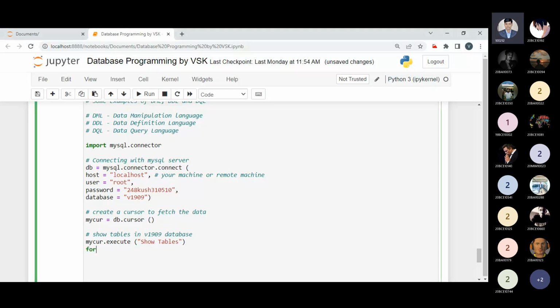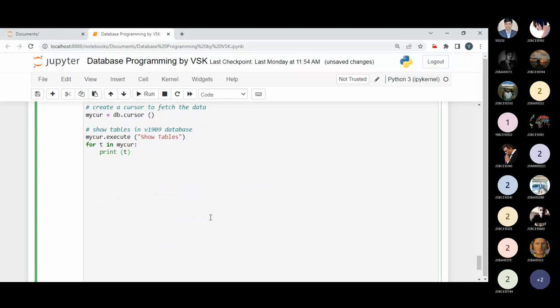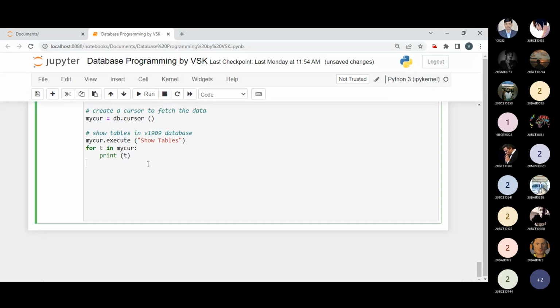To access the information temporarily, I'm taking t, which could be a variable, to hold the information from the table. So for t in my cursor, I can print this variable. At this point, you can easily understand.